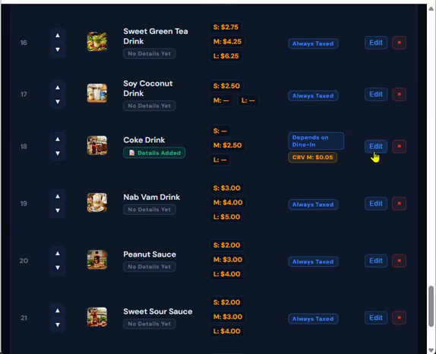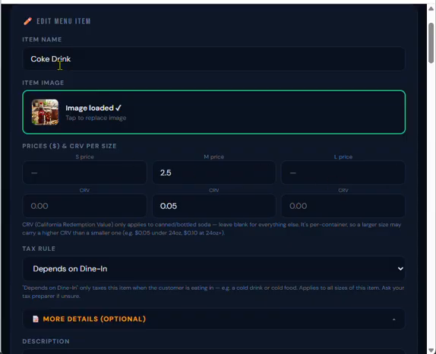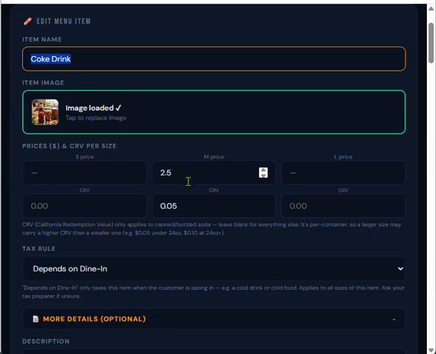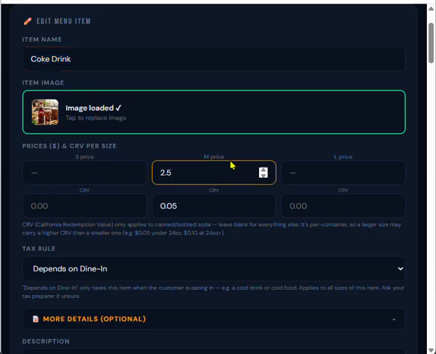So let's click on edit here on the cold drink. It pops up here, and we only sell one size here, medium size, $2.50. That's the price. The CRV for that, I set it at about 5 cents. So that's the CRV being collected.